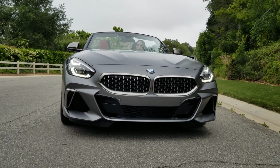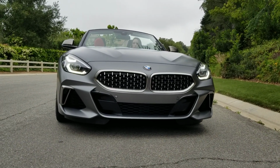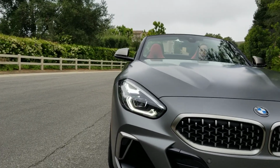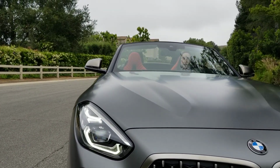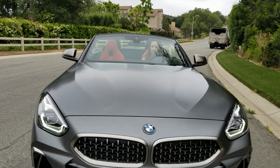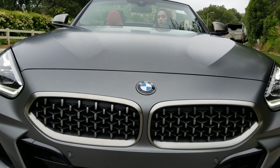And also check out the headlights, stacked. Is that awesome? If I remember correctly from what I've read, this is the first BMW with stacked headlights. So, definitely a signature look now. And then look at the hood. I mean, just the angles, everything. The attitude, the adjustment that BMW has done on these new generation BMWs.